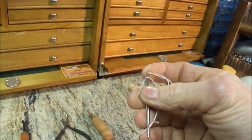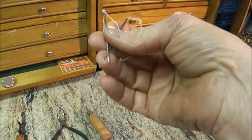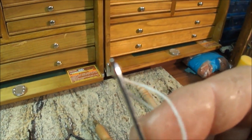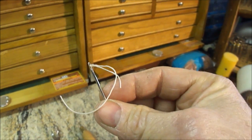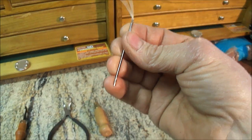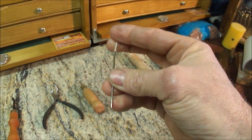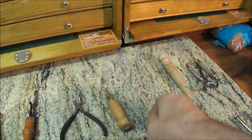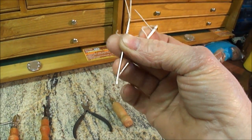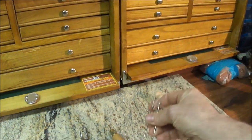You'll need to pick up some needles for stitching. These are harness needles — the tips are actually not sharp; they're kind of blunt. They've got a typical needle eye at the top and you'll thread your waxed thread through here to do your stitching. There are several different stitches, with buck stitching being the most common. These come in different sizes — this is a large one I'm showing for video purposes. They make them much much smaller. And again, these are blunt, though they do make some sharp ones as well.